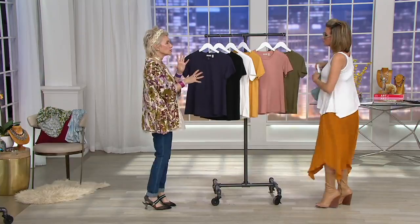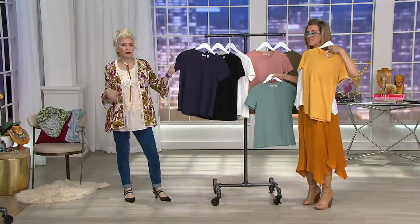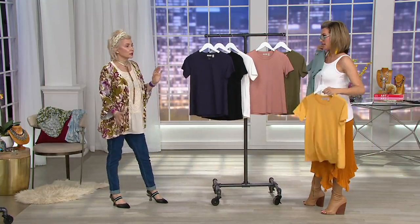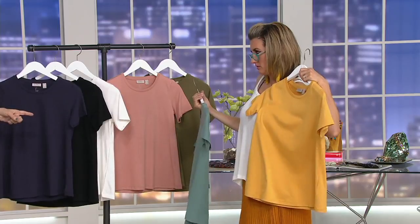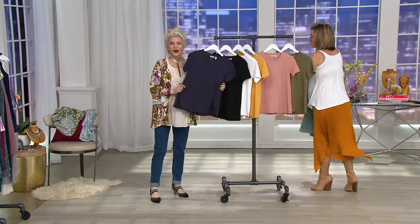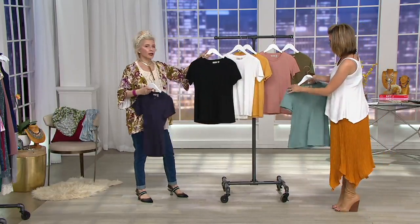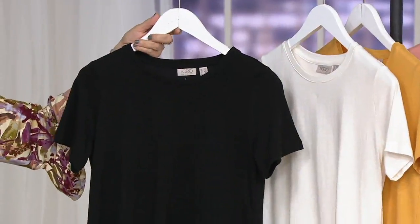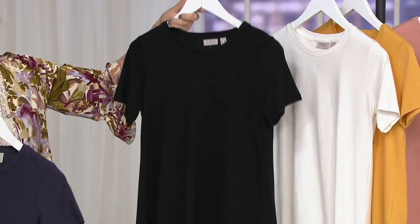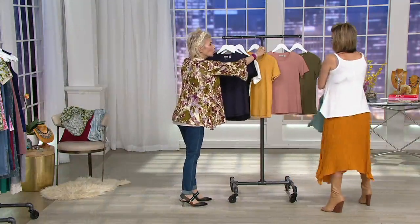It's one of those things — not the bells and whistles, but when you get it home it has everything you've ever wanted. You have to have an opinion — that's maybe more you and that's maybe more me. Here are the colors: blackberry, black, and marshmallow. The black and the marshmallow are in every Principles piece, so if you have the cardigans or other pieces and you like to wear those same fabrics, here you go.